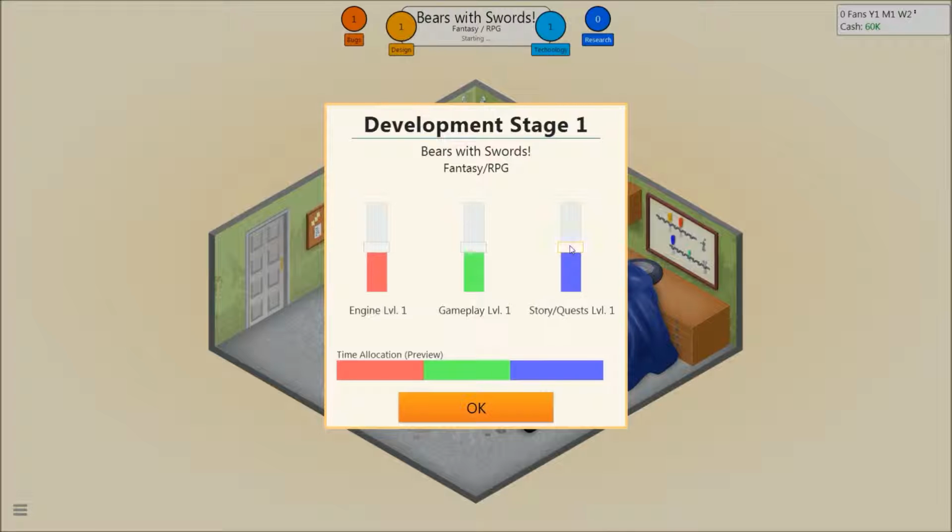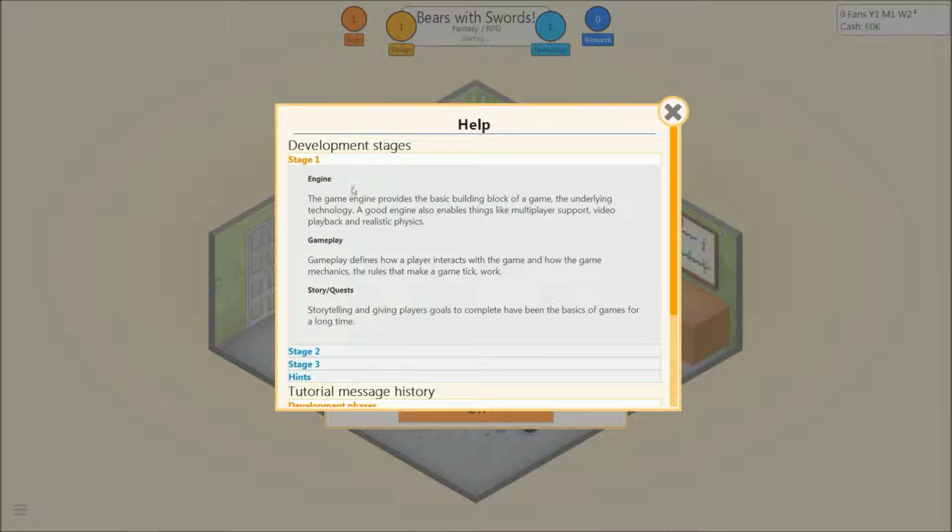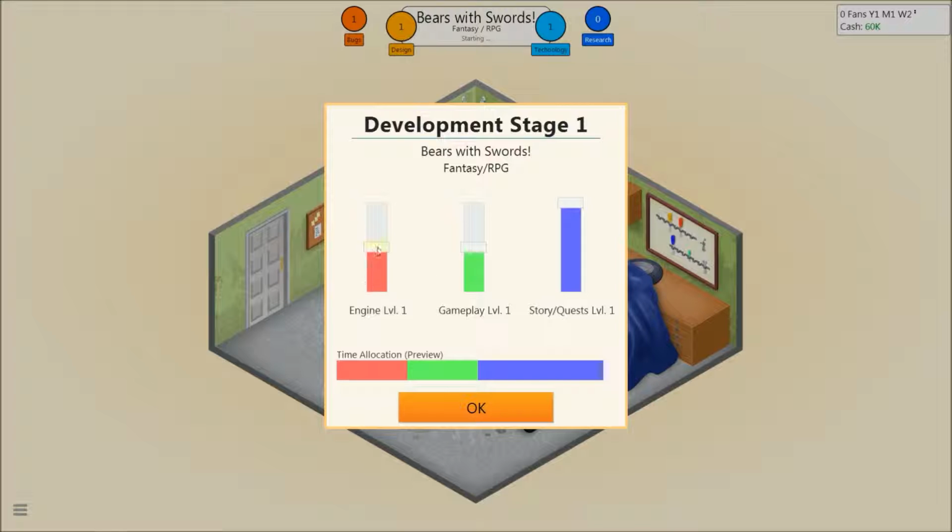It's a role-playing game. We know story and quests are very important in a role-playing game. Gameplay is important. The engine, maybe we should check the help menu. Will it tell us? Stage 1. Engine. The game provides the basic building blocks of a game, the underlying technology. A good engine also enables things like multiplayer support, video playback, and realistic physics. So, obviously that's important because you want the game to run. But do we want to lack? Let's do a little bit less in the engine, a little bit more on the gameplay side of things, and then let's make it.